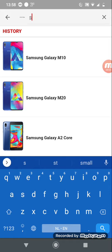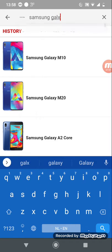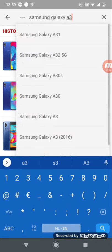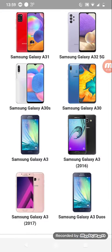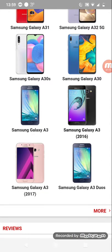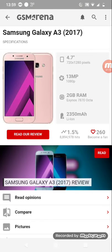We're gonna take a look at the Samsung Galaxy A3. No, not the A3 from 2014. Not the A3 from 2016, which is my newest phone in my collection. I can barely even type. We're gonna take a look at the one from 20. No, this 2016 one is the one that I have in black. It's an absolutely gorgeous looking phone. Although, yeah, we're gonna take a look at the A3 2017.